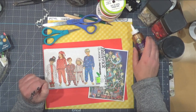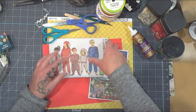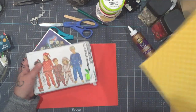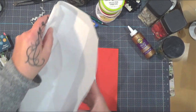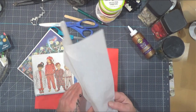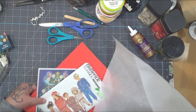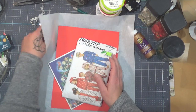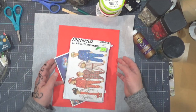So to get started, I'm going to need this image glued down, so I'll get on that. I do like to use a piece of parchment to keep from smearing glue everywhere. You can also, if I don't have parchment handy, just use scrap paper, anything, just so I'm not smearing glue places I don't want it.